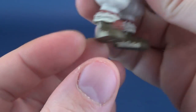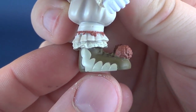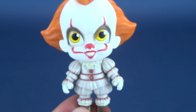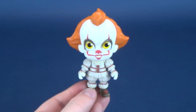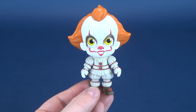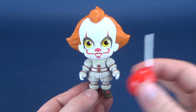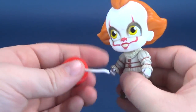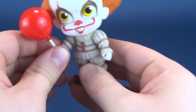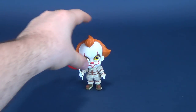I thought initially that the paint was a little rough down below, but it's not rough — it's just the way it's been sculpted. Boots look good. The outfit's overall pretty good. If you dig the vibe of a cuter rendition of Pennywise, then maybe this one fits the bill for you. I might say Pennywise is one of my favorites from this line.